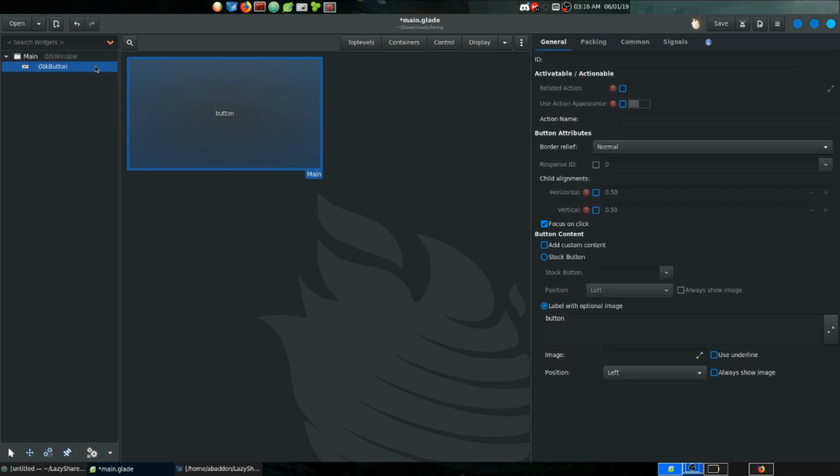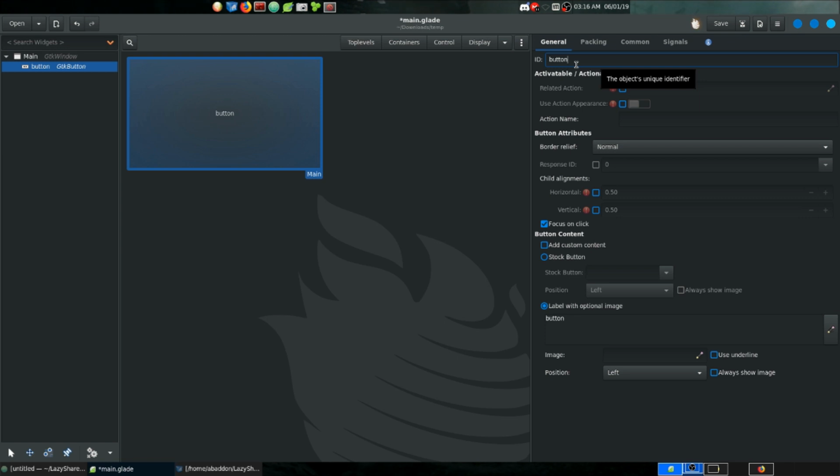So I'm going to go ahead and click on button. And in this instance, we're not really going to do anything with the button beyond the general tab or the signal tab right now. Okay. So I'm going to go through and quickly look at the general tab here. We're actually going to give it an ID. The button's ID is going to be button, okay? The reason I'm going to do that is because I'm going to show you all about connecting signals, and that's going to be the quasi-critical part of this whole application, because you have to use signals to do things, right?